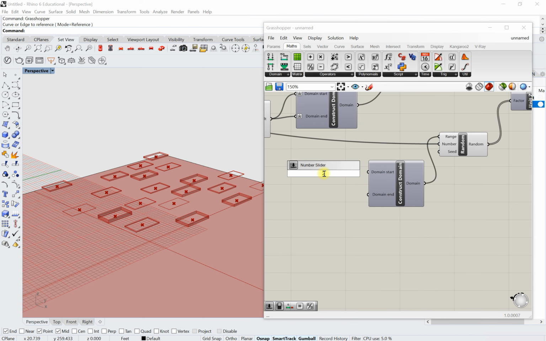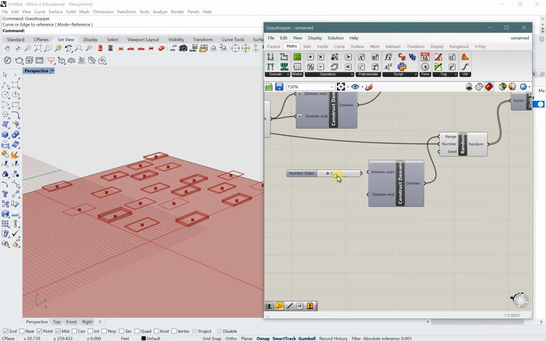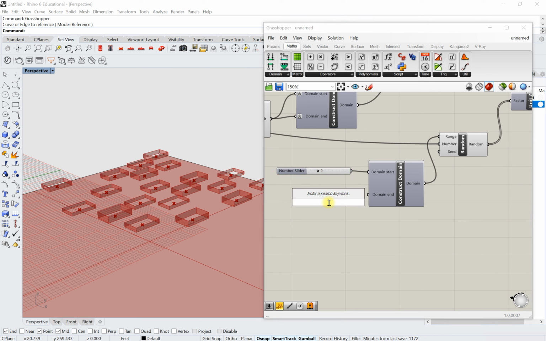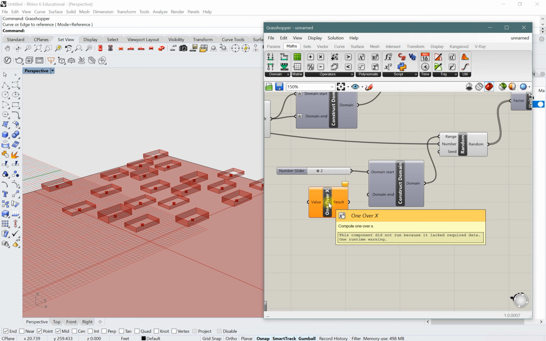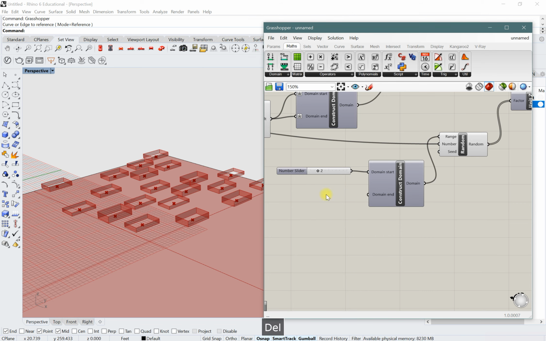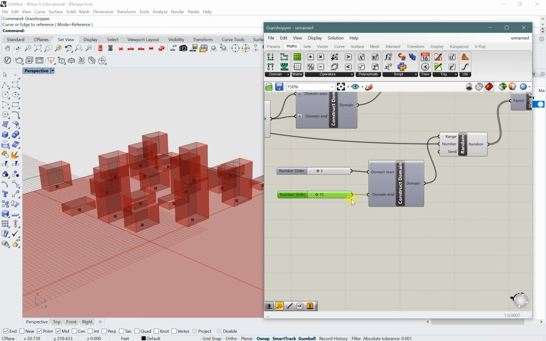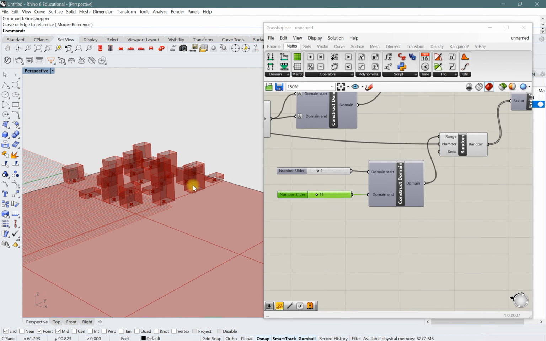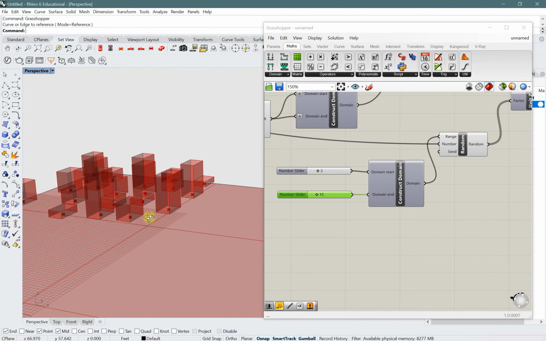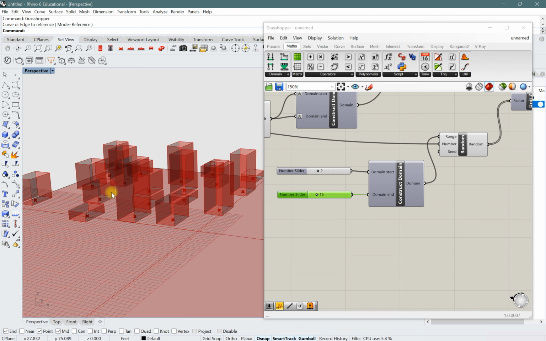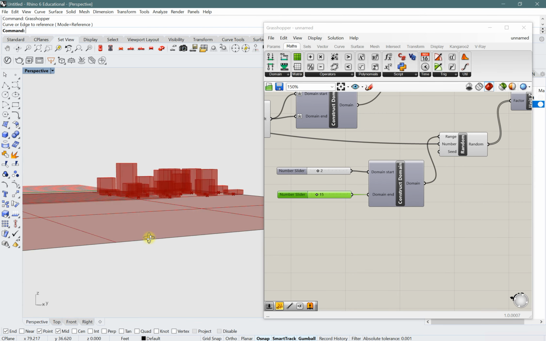So I'm going to start with 2 feet as my lowest. Maybe 15 feet sounds reasonable for my highest. All right, and you'll see that's randomly assigning a different height for each one of those hosted rectangles, extrusions on our original populate points.